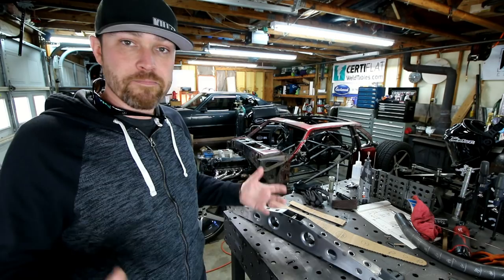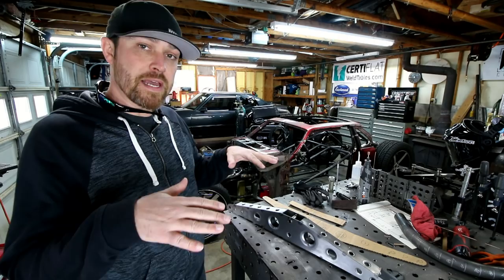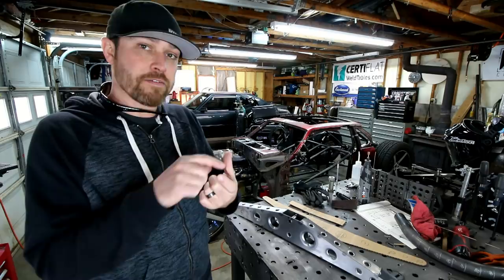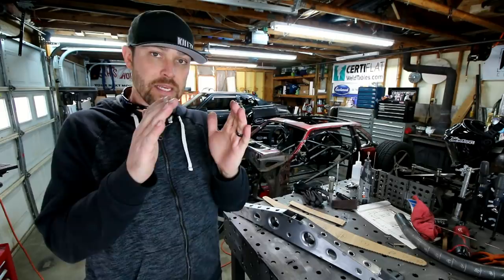First thing that I wanted to do was get the links. So the triangulated 4 link for the rear suspension on this thing, I want to get those made. I want to get the brackets in on the chassis. And in order to do that, I needed to make a couple bends in the brackets themselves. So with the Heim joint, I've got some offset spacers on either side of the Heim joint. Once you bolt those tabs on there, they were wider than the actual tubes that were in the chassis. So I had to bend them in a little bit.